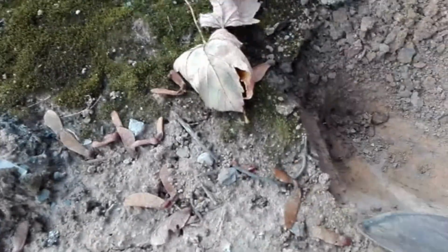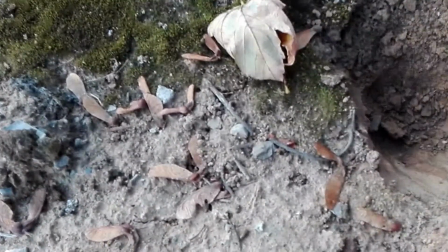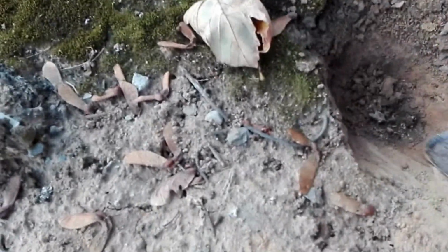After I watched one of those YouTube videos about metal detectors in the USA, how they say that it's very difficult to dig and try to find some metal while holding a camera, while on the other hand using a spade. And that's why I'm thinking about trying to buy a new camera that I could wear around the head, so that I can metal detect and dig at the same time rather than just hold a camera.